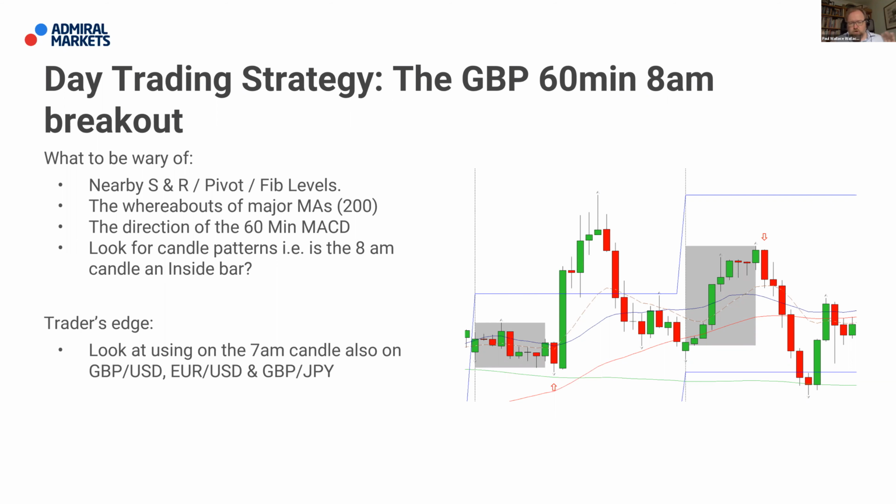And you also want to just look at candle patterns. Okay, so is that sort of 8 a.m. candle, the one between 7 and 8, perhaps like an inside bar? Is that showing you where the market is resting before it gets ready to surge? And if you particularly like early morning breakouts, you might want to look even at the 7 a.m. candle on the pound against the dollar, the euro dollar, and the pound yen, if early morning breakouts are your preferred trading style.